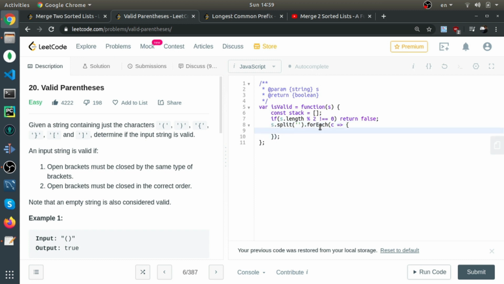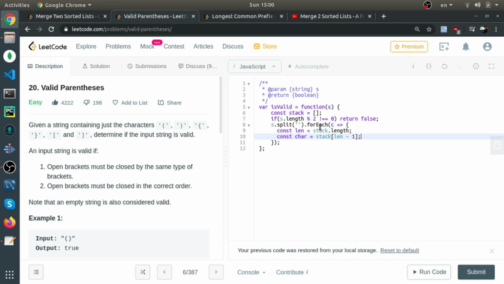First thing, I will get the length of the stack, length, and now const char is the stack at length minus 1, which is the last entered character into the stack.